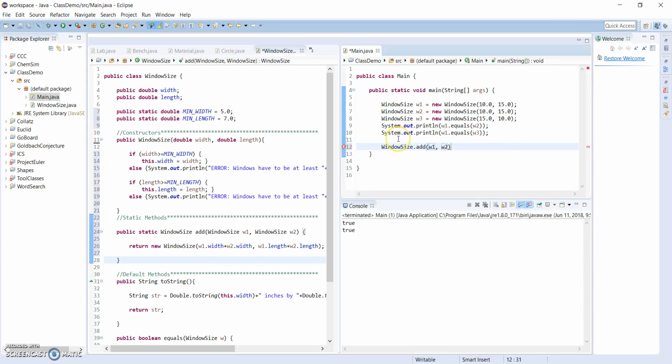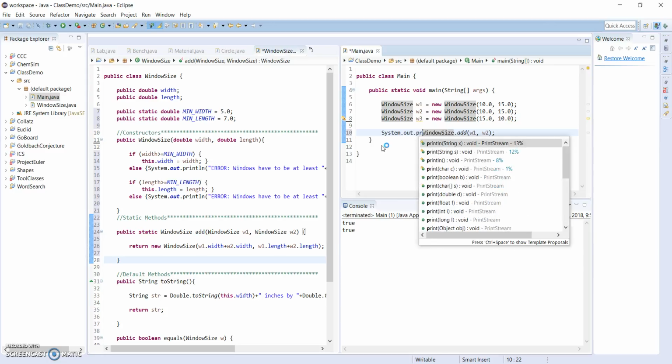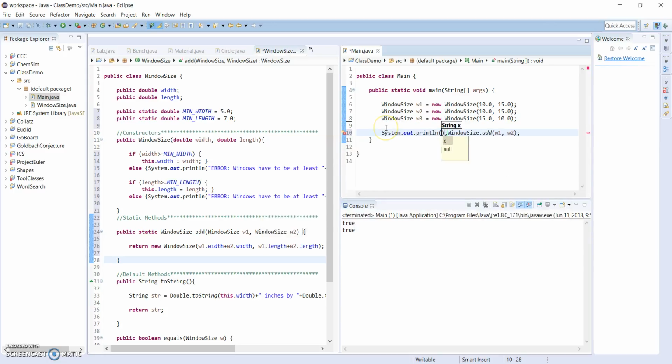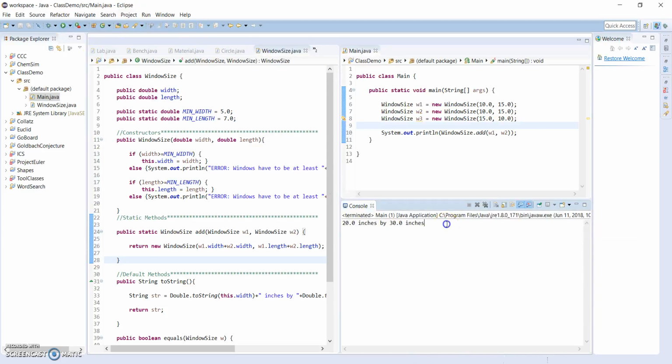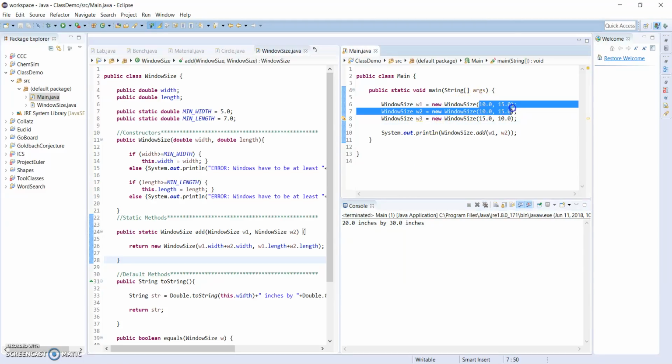Let's just add it and try to print it out to see what the result is. So let's print whatever we just wrote here, and run. And as expected, we get a window size of 20 inches by 30 inches, which is indeed W1 and W2 added together.